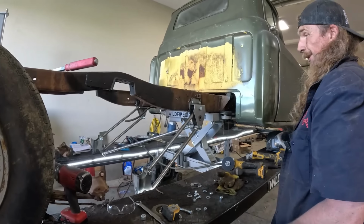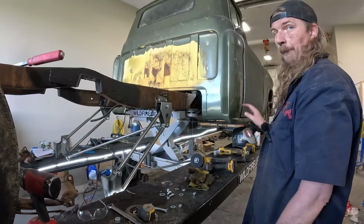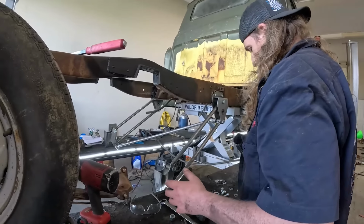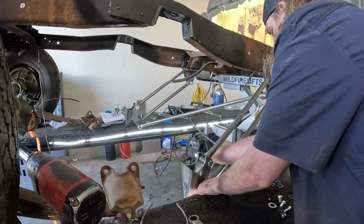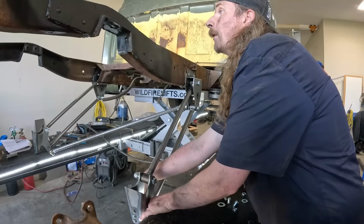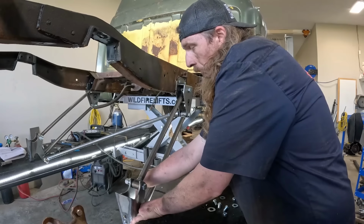And we should be able to do it actually on the car. This will be super easy because we can get to everything. 4-post lift, thank you Wildfire. And that's kind of that. Once now I kind of figure out how it all works, it's actually pretty good. So I'll just get this nut going and that one going, and then we'll drop it down and we'll get up in there and do the cross member right quick with the coilovers. Pretty sweet.